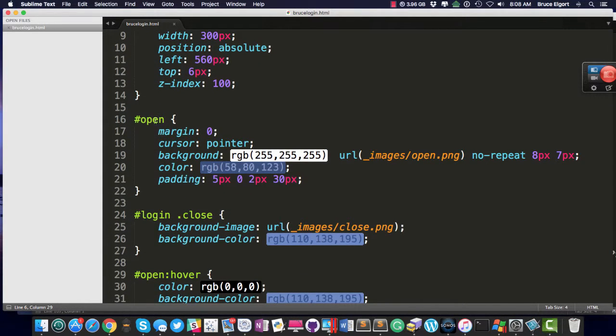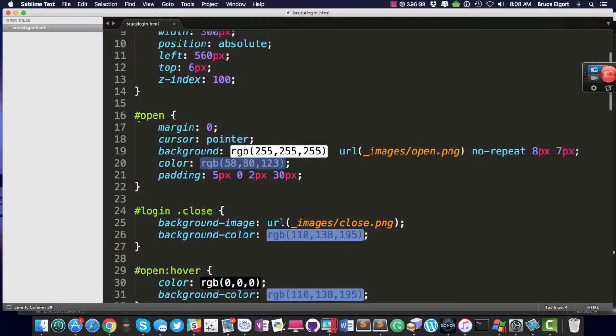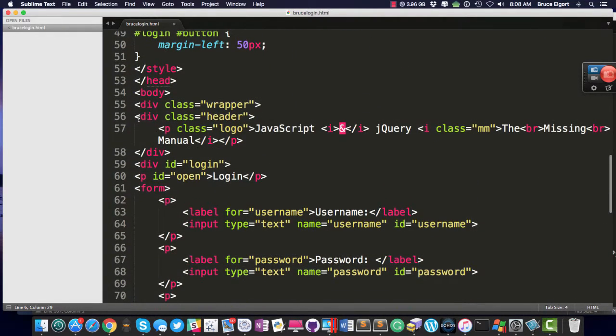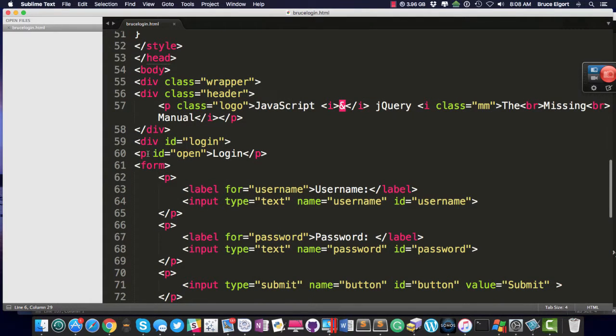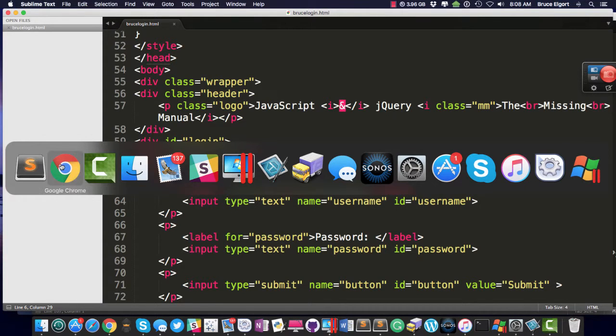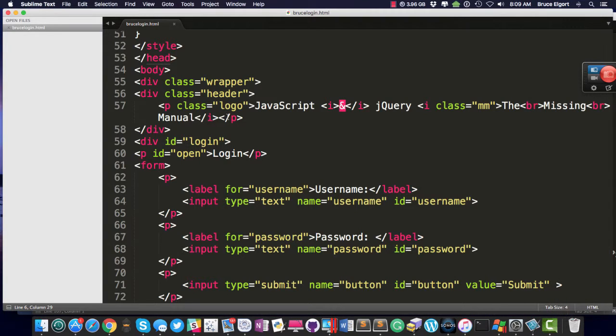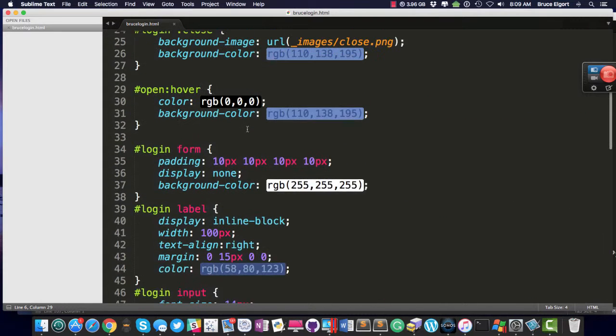And then there is something called open. You see this ID here on line 16 that has #open. So where do you think there's something with an open? Here it is, right here. It's on line 60, and it has a paragraph with the word login. And if you go back to the browser, there it is, right there. There's the paragraph. We'll get to the graphic and all that other stuff hopefully soon.